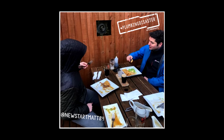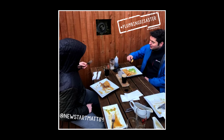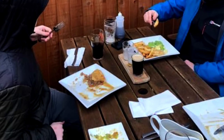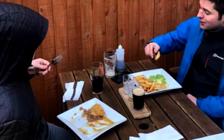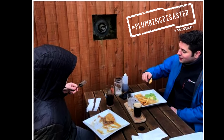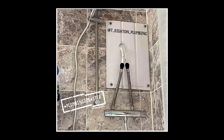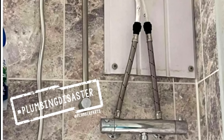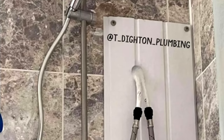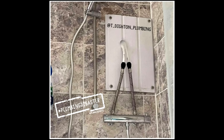In 17, New Start Matt 84 sent us through a picture of him and his mates going out for a few beers. There's a flue watching over the whole proceedings — it's safe to say this local restaurant has some smoking features in their outside area. In 18, T Datum Plumbing found this beast. We've got some flexi Fridays going down to a shonky shower, and someone's used random outdoor PVC stuff to make good the massive hole behind the tiles. I hope the customer didn't pay real money for this because this is awful.